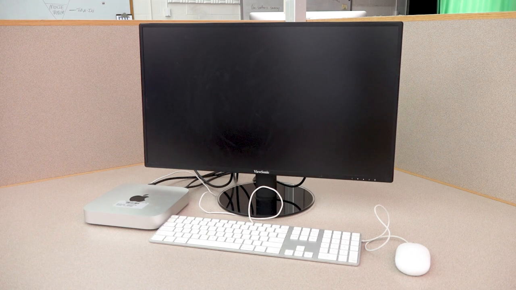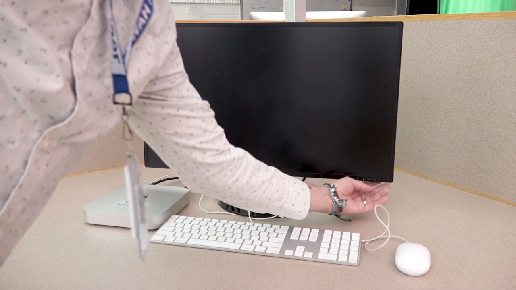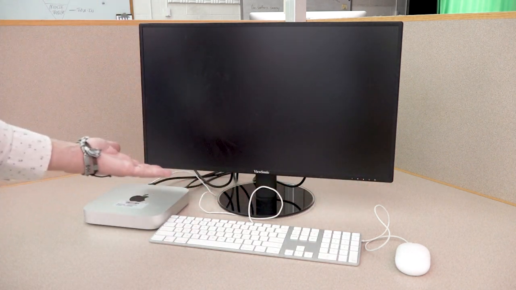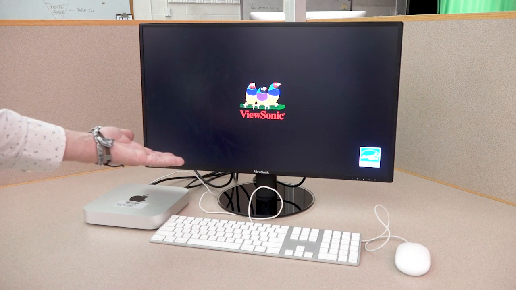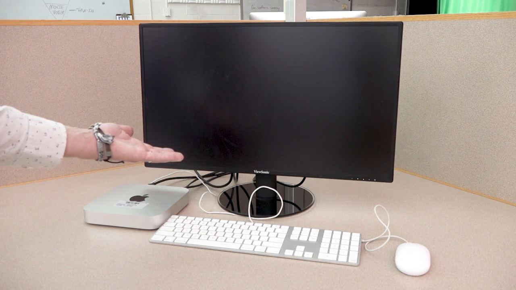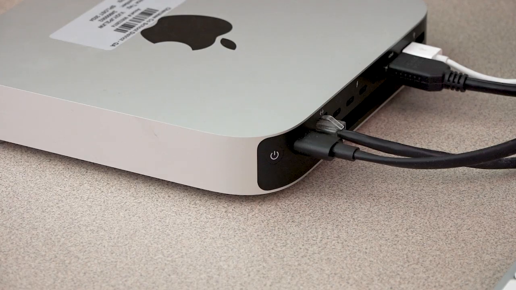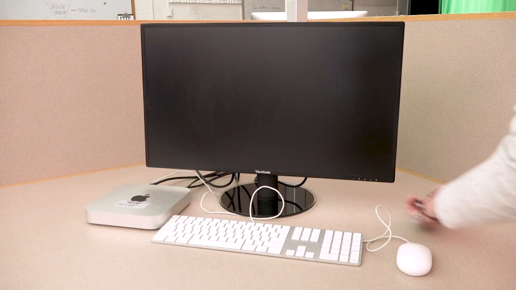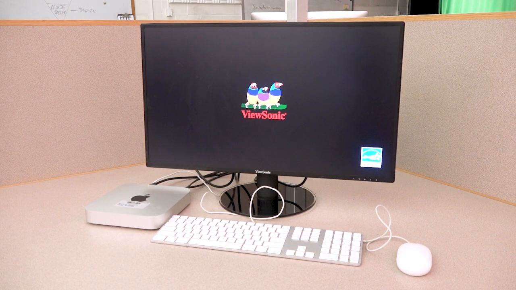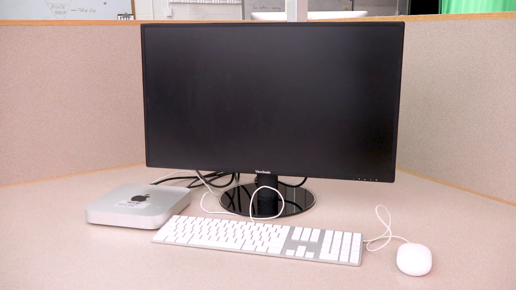Something important to note about the Mac Mini is that it doesn't come with a screen. So your monitor is actually external. It's something separate from your machine. When you turn on the monitor, it's not going to say anything except no signal, like this. Womp womp. You have to turn on the Mac Mini by hitting the power button in the back. It's on the back right. So let's turn on our Mac and boot up our monitor.